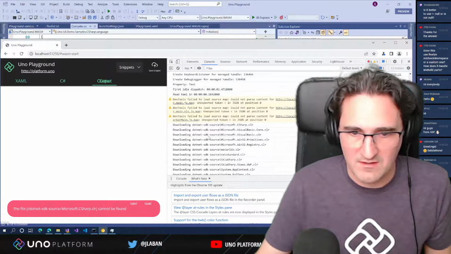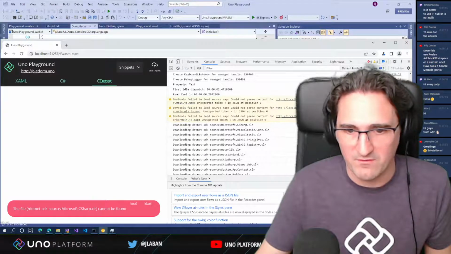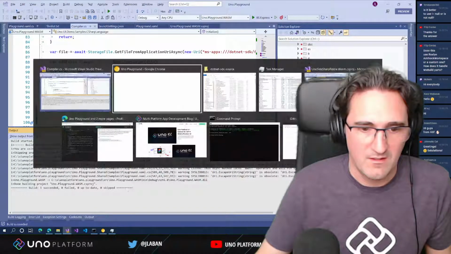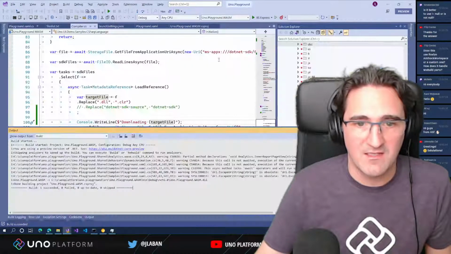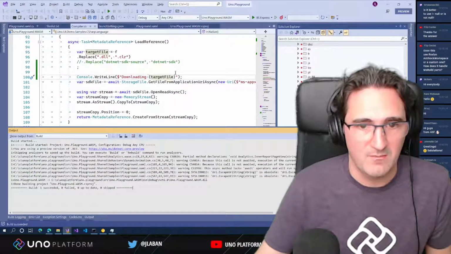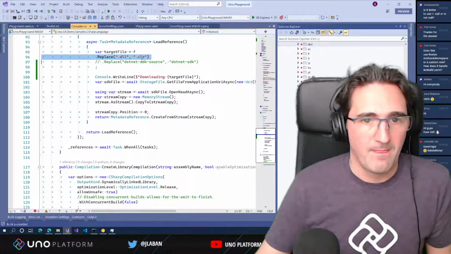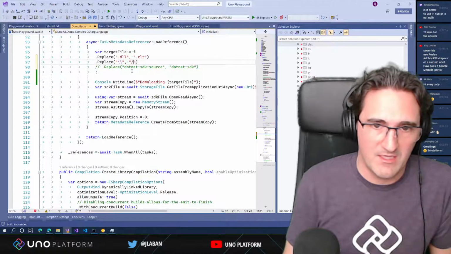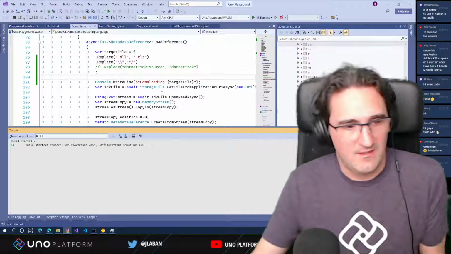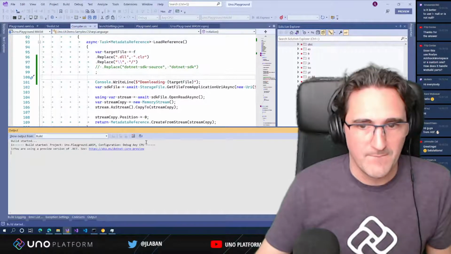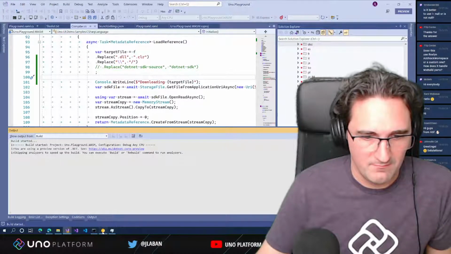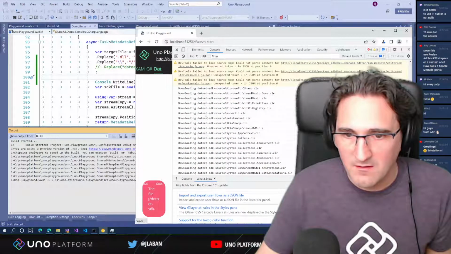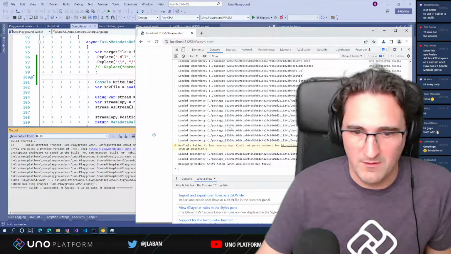The file /.NET SDK source cannot be found. So could it be because of the / as well? So we're loading with the / and inside it's a /. Could be that. So let's see. We replaced the backslashes with /. Does it help? Otherwise, the files are located properly, so it should be good.